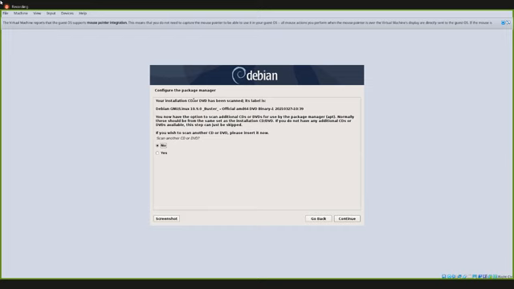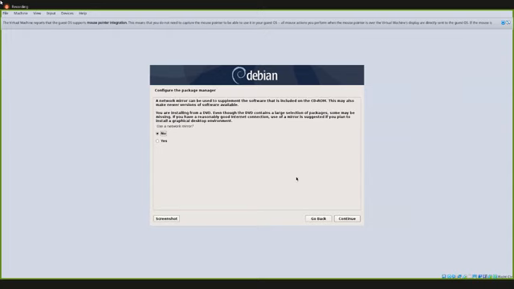Otherwise, you don't require it, because as you can see here, I only downloaded DVD number one. That contains the OS. The second DVD will contain the rest of the packages. In here also it contains a set of packages, but if you really require more packages, they will be on the second DVD. So that's why they are asking, if you wish to scan another CD or DVD, please insert now. But fortunately, we don't have it. So we say no to scanning another CD or DVD, and we are going to continue.